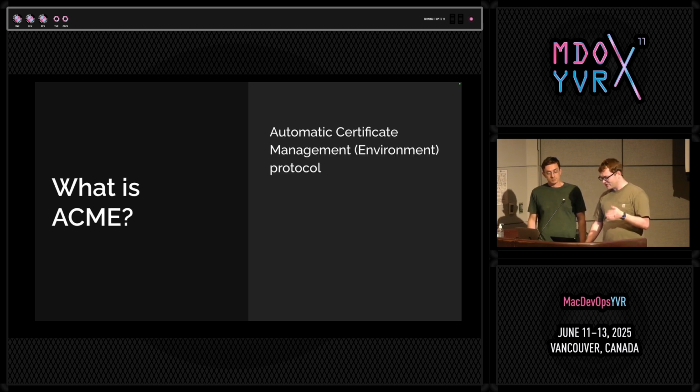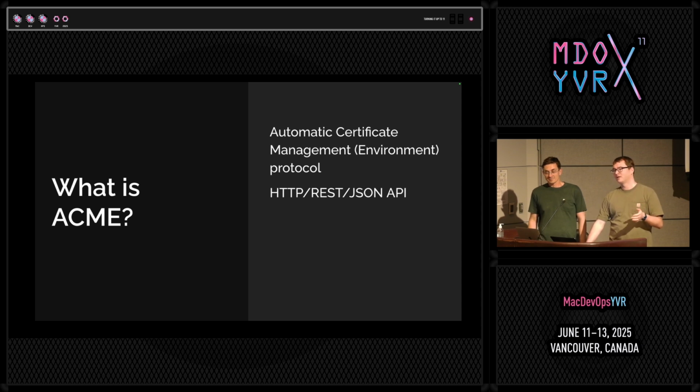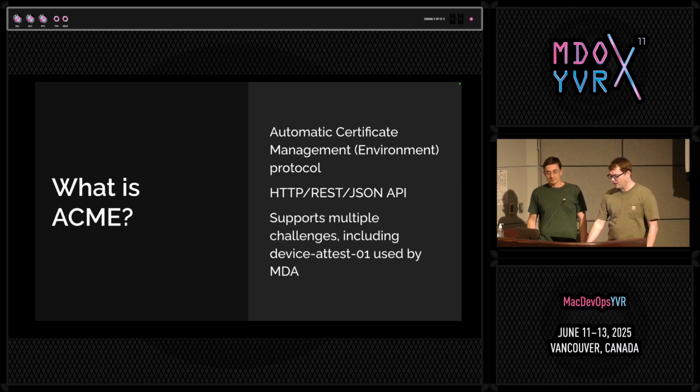It's the Automated Certificate Management, and then they added Environment so it could spell Acme. It's a REST, HTTP, JSON API, similar to SCEP, except it's much more modern, uses modern cryptography. It's the thing behind Let's Encrypt, if you're familiar with that. It supports several challenges, including the device-attest-01 challenge used by managed device attestation. Brandon, who's here in the crowd today, actually wrote that spec.